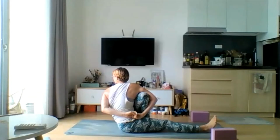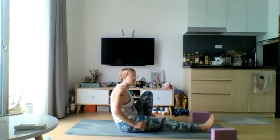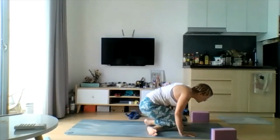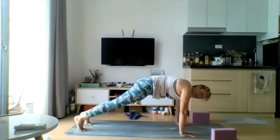5, 4, 3, 2, 1. Release, come to the center. And everybody, vinyasa, hug the knees in. Shift the weight forward, push the hands, lift the hips. Step it back, high plank.